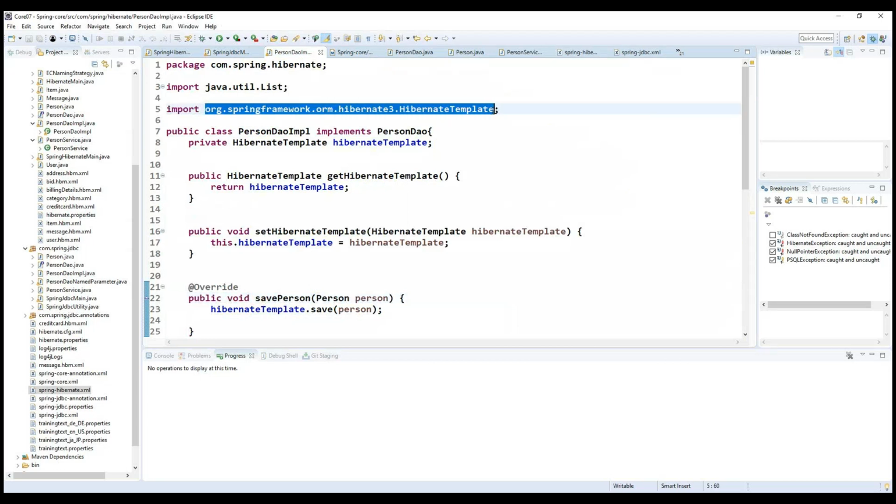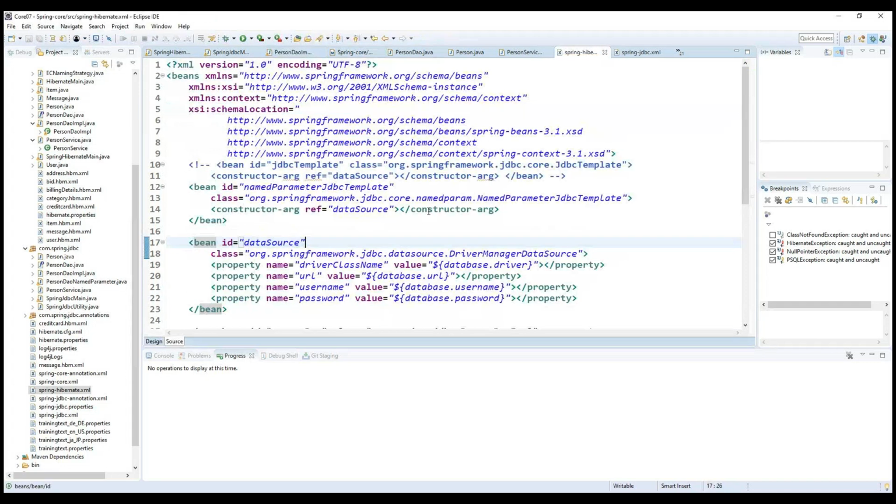So this is the person DAO impl, and we copy this particular Hibernate template and come back to your spring-hibernate.xml file here. So we can paste this Hibernate template here. Okay, so this is the Hibernate template we are using.